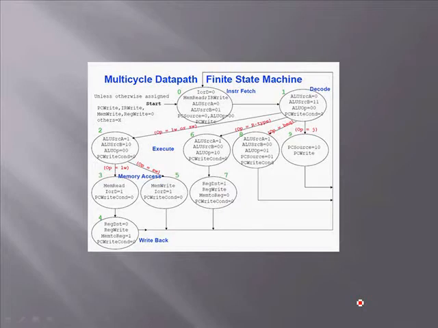Microinstructions do a similar favor for us, and here's how. Take a look at this state diagram. It incorporates the load word, store word, BEQ, jump, and R-type instructions. If our professor were to ask us to create a finite state machine based on this diagram, it wouldn't be too hard because there are only 10 states. However, suppose we wanted to incorporate the entire MIPS instruction set. Now we're talking hundreds upon hundreds of states, and suddenly creating a finite state machine is not so feasible.